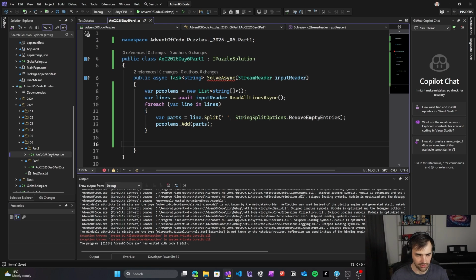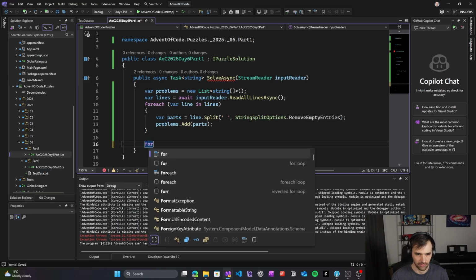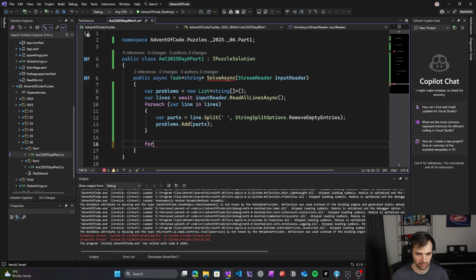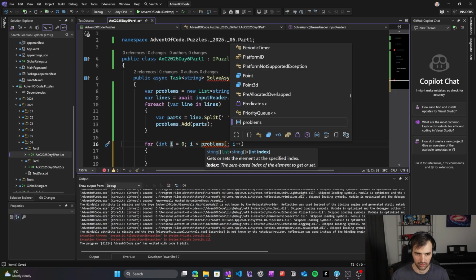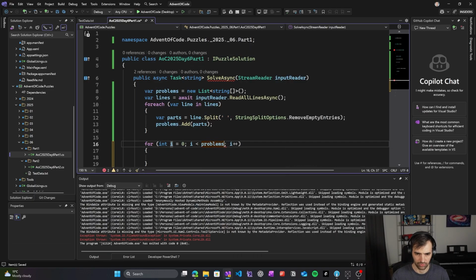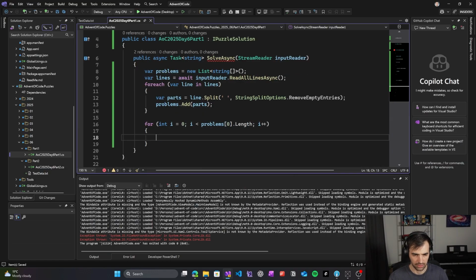And then for int i over problems[0].Length, we can take the individual numbers and then use the operation that's at the end.